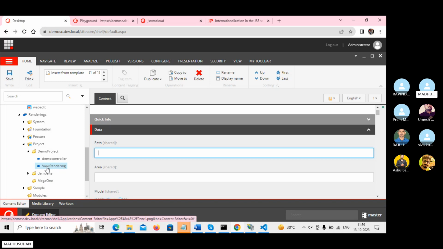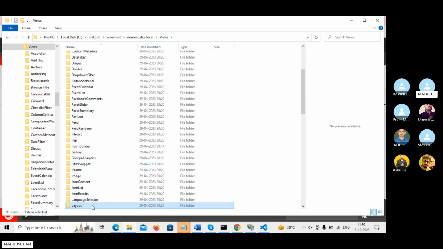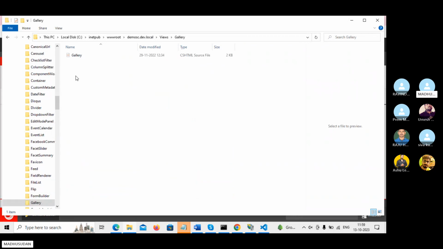So in .NET, how do we create a view rendering? We just go to Visual Studio, we create a rendering, and we name it like a view rendering. When we publish, it comes to somewhere here, like a view rendering with some folder. So what we'll do is copy the name. We have to define it this way.